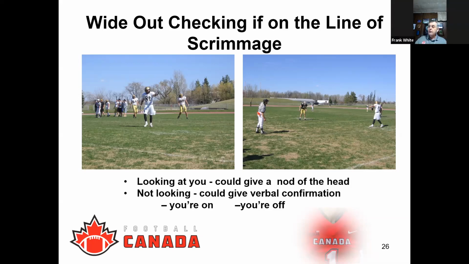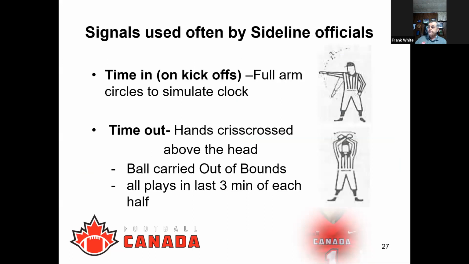Plus, working minor football, let's say you're doing an Atom or a Pee Wee game, the first level of football players, lots of times they use the wideouts as the young guy on the team that really doesn't know what he's doing, and quite often will be lost when they come out there. So you have to sort of coach them up a little bit. So be lenient and help. As you move up in the levels of football, they should know better, and you can be a little stricter on it. But as you're starting out with some minor football, give them the benefit of the doubt and help them out a little bit.